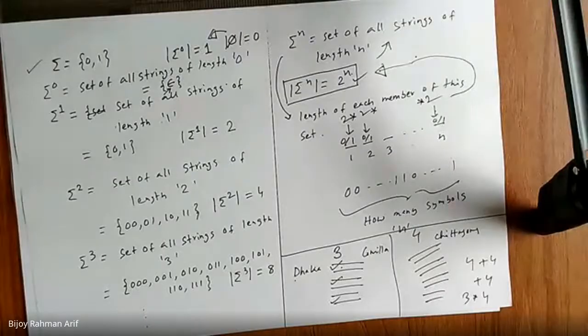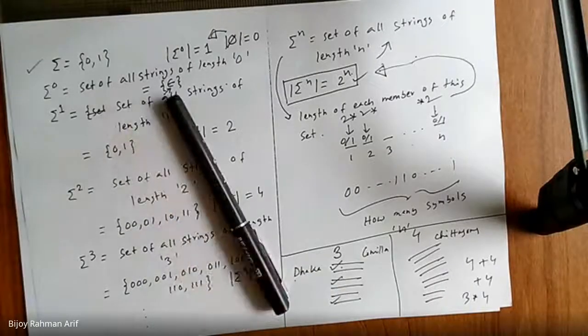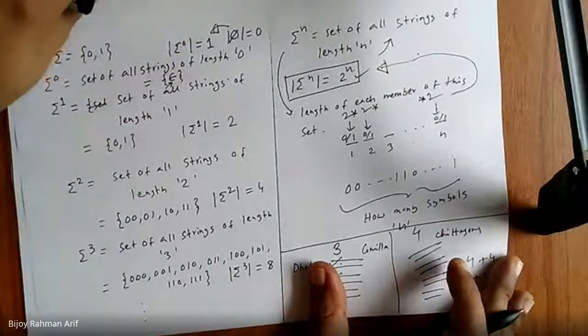Sir, what is the difference between phi and epsilon? Phi is a set theoretic concept. It is something like a blank box. If you consider your box as a set, a blank box is nothing but the null set. Okay, guys, is it clear to you? Yes, sir. It is a good question, actually. Good concept and good question.